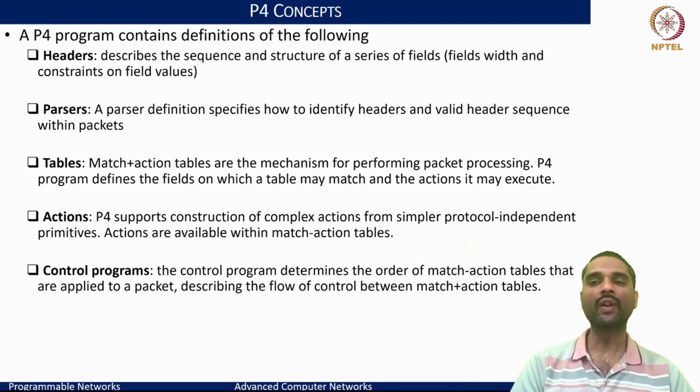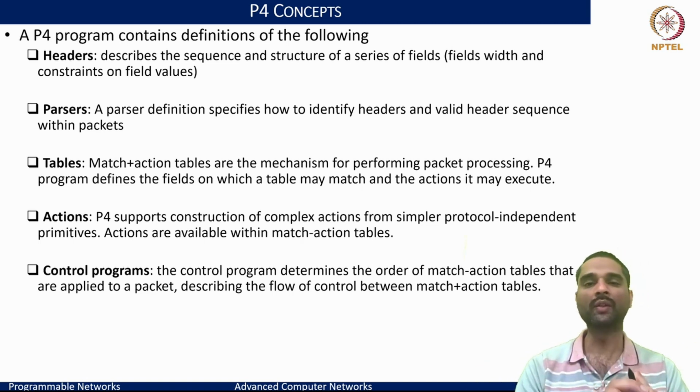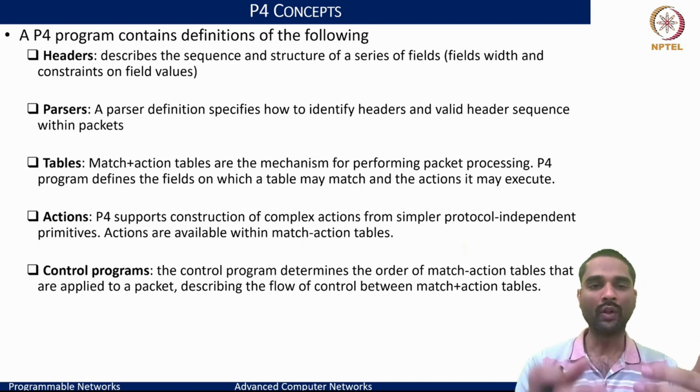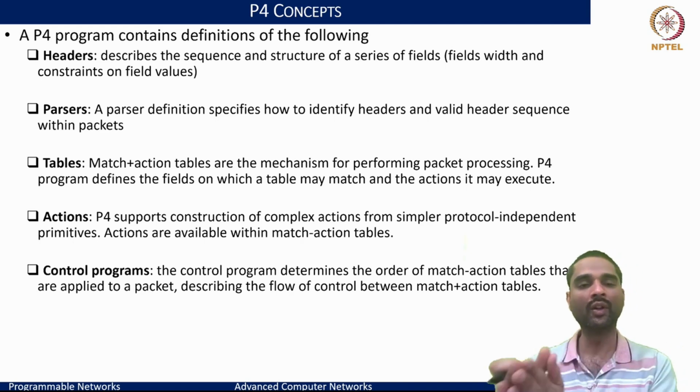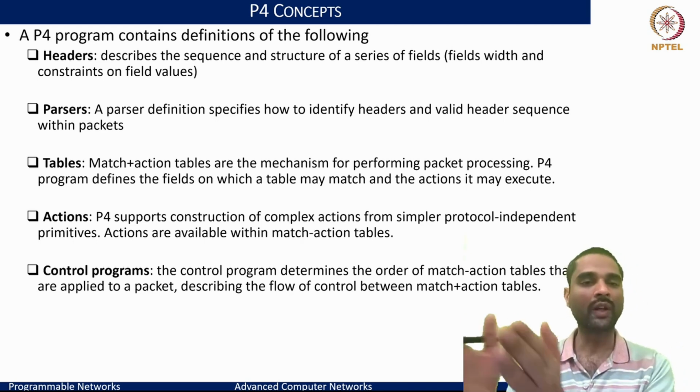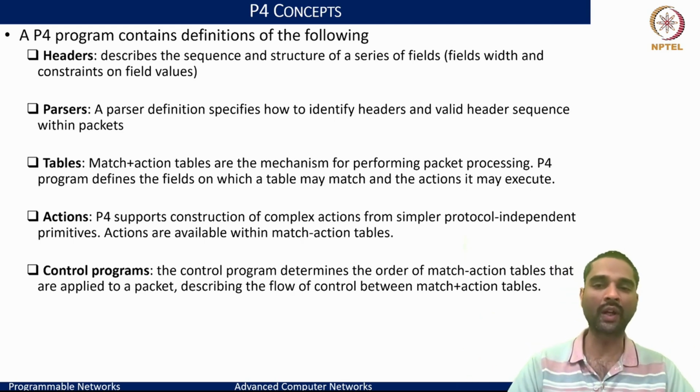And these field widths can vary based on what our requirements would be, and we would want to basically populate from the ground up, saying we can define our own Ethernet header model, our own IPv4, IPv6, any of the custom headers, and make the switch understand, okay, these are the headers on which it would look for. And second is the parser that ties along with the header. Header as a structure that you would build, and parser as the one that is looking for the entries in these structures and extract out the information.